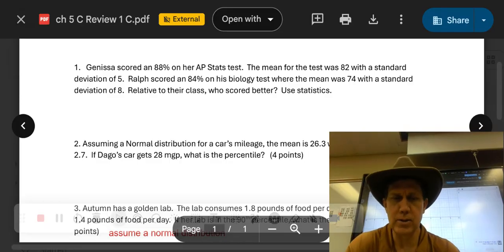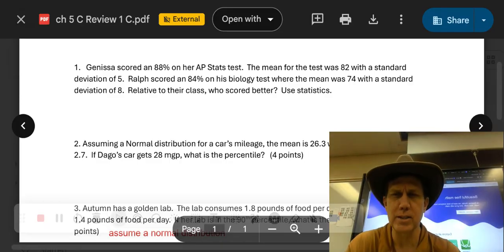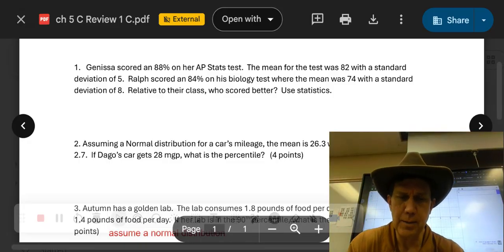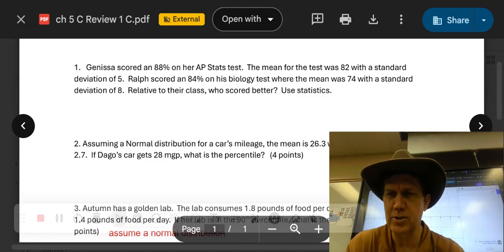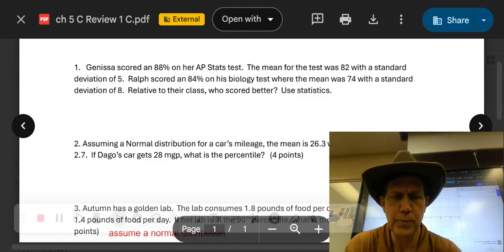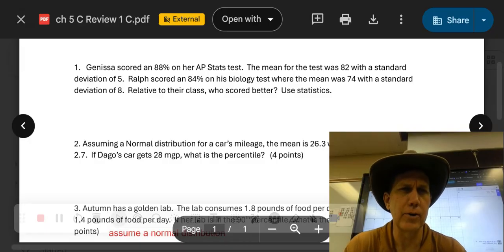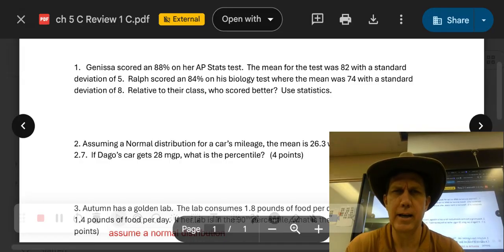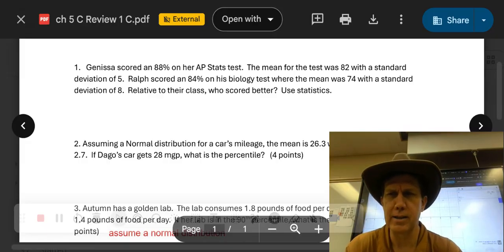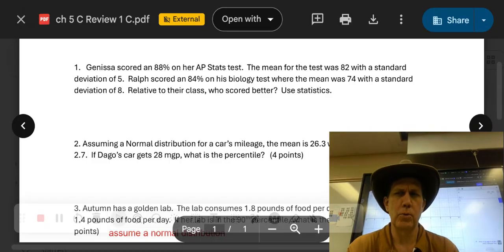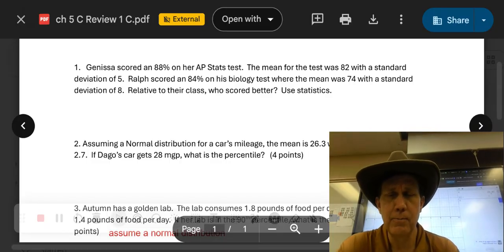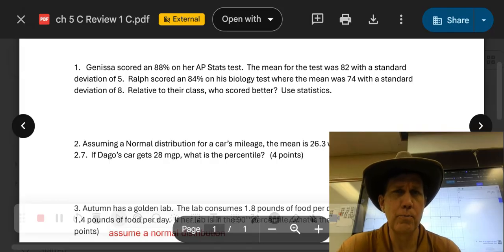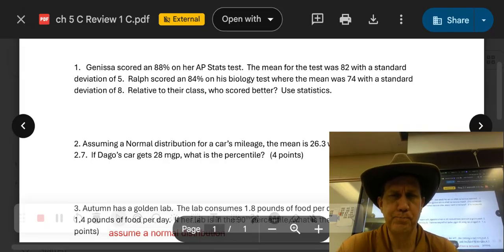And if you go to DESMOS, I'll start from fresh. Go to desmos.com, choose the graphing calculator, and then you can type things in the blank. If you're going to do the z-score, do 88, subtract 82, and divide by the standard deviation, so we will look again. Standard deviation of 5, we will divide by 5 and get the z-score. Z-score is negative 1.2, so you would do that same thing. That's Janisa's z-score.